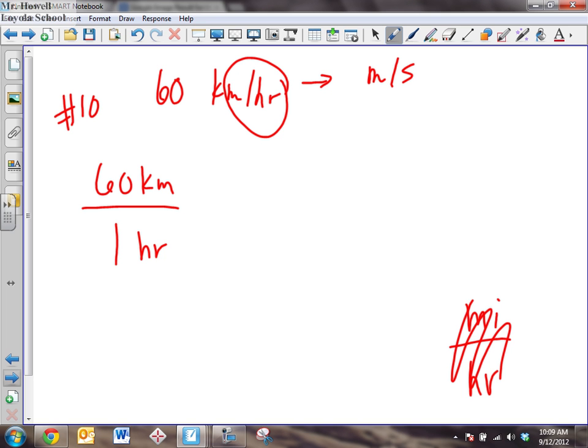So we start with 60 kilometers per hour. What's my goal? Meters per second. Okay? So clearly, I'm going to be changing how many sets of units? 2. Hours go to seconds. Kilometers go into meters. Fun fact or trivia question for you. Which one should I do first? Kilometers to meters? Distance? Okay. How many people think we should do the distance first? Because it's much easier to convert. Okay. How many think we should do the time first? For those that didn't raise their hand, what's your response? Out of curiosity. Good. It doesn't actually matter.